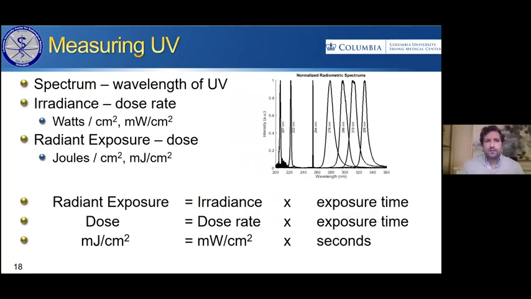So key to the use of ultraviolet light is measuring the ultraviolet light. We need to know a few factors with it. The most important is the spectrum. I've talked constantly about how the wavelength is going to determine how that photon interacts with biological material, how effective it is. So we need to know the spectrum. So that is the wavelength of light. The other key parameter is the dose. So that is how much light we are applying to a surface, for example. That is expressed in units of joules per centimeter squared or millijoules per centimeter squared. So the dose is simply the product of the dose rate times the exposure time.